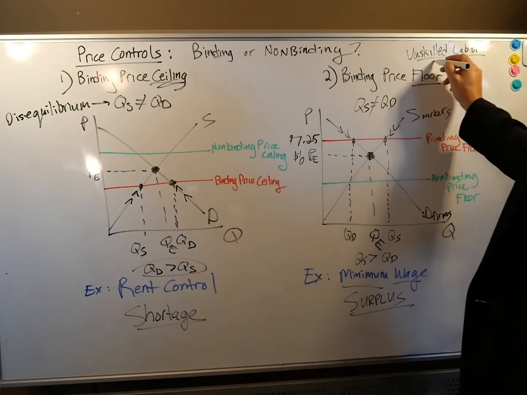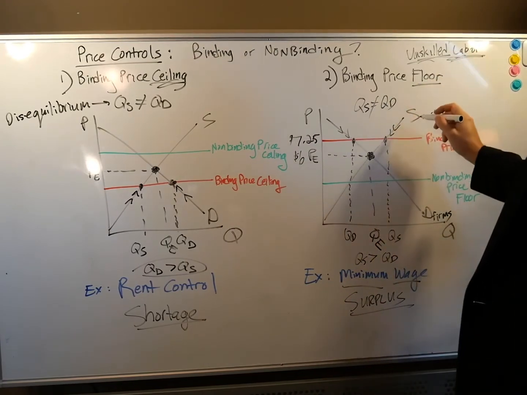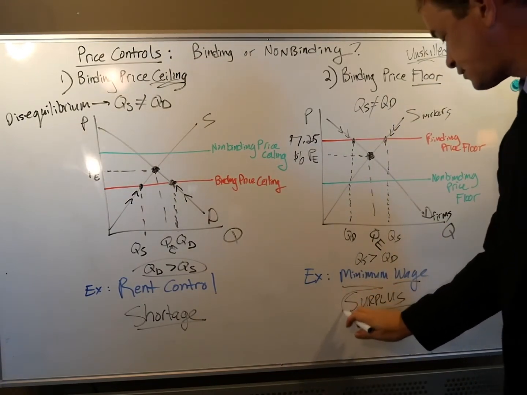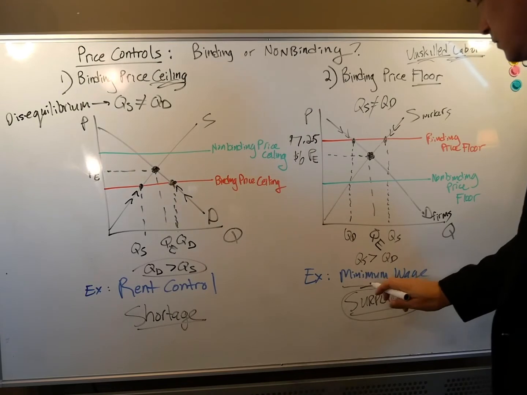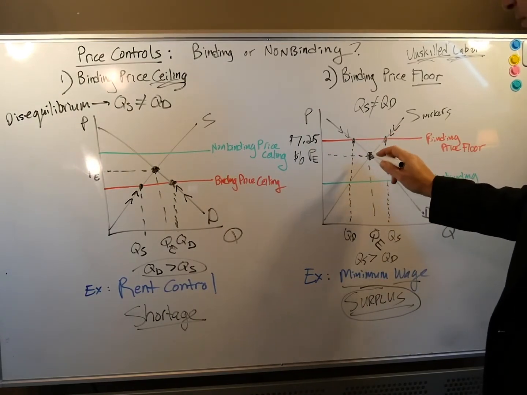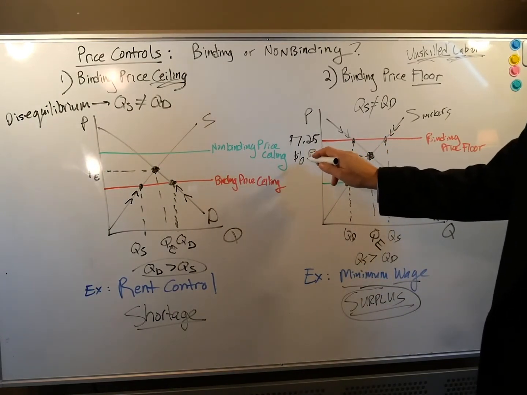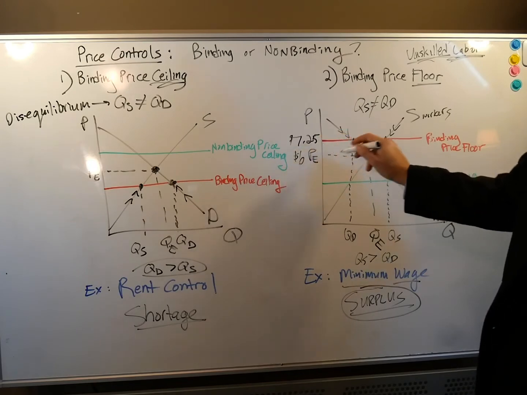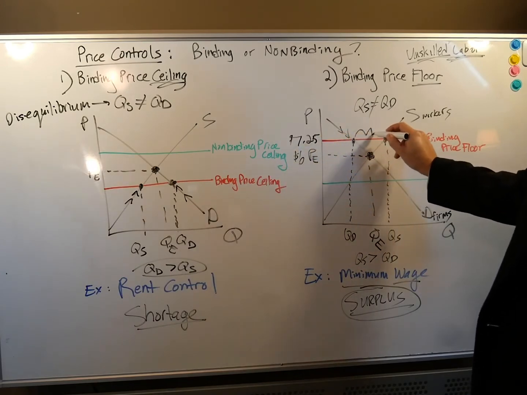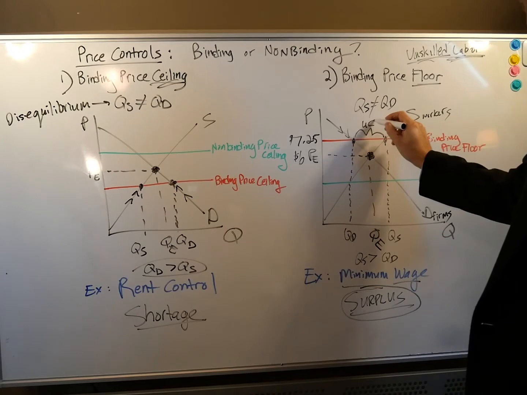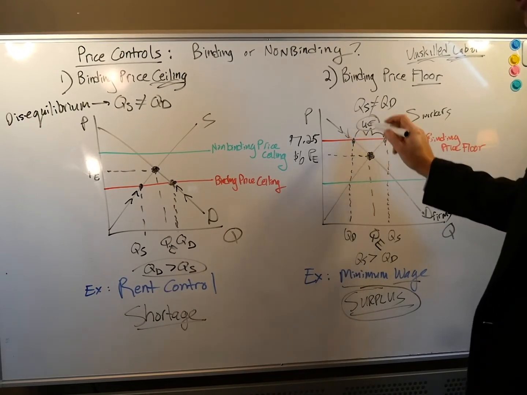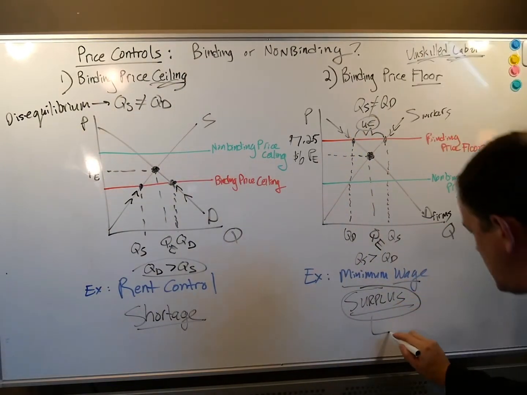All right? And so if you have these unskilled laborers and you have too many of them, you have a surplus because they're being, by the market standards in this hypothetical situation, overpaid because they should be $6 and now they're $7.25. This distance right here is your surplus, and a surplus of labor is called unemployment. I put UE there. This is unemployment.